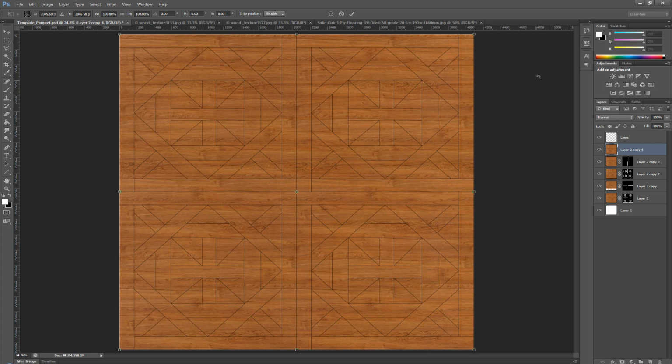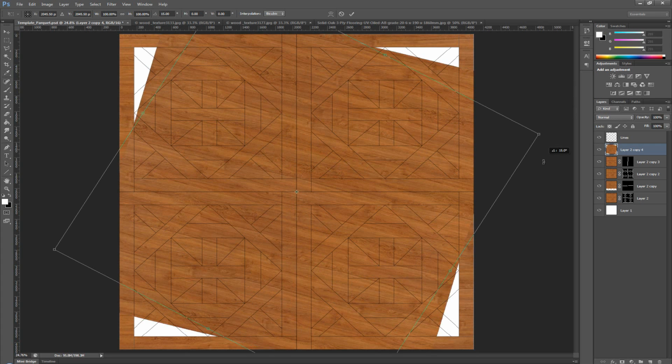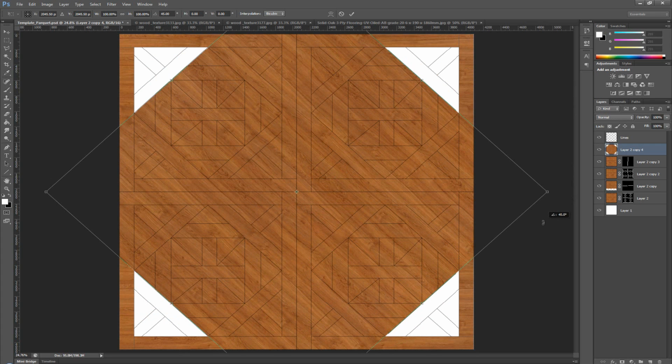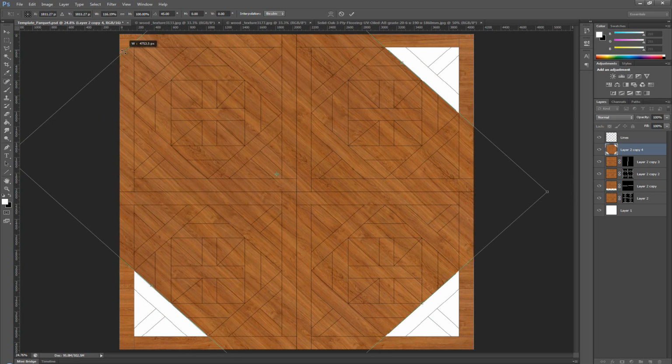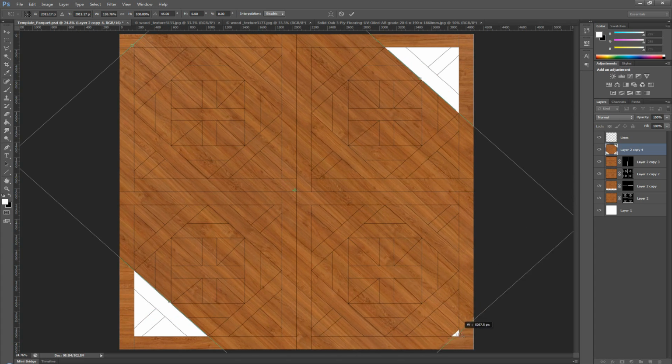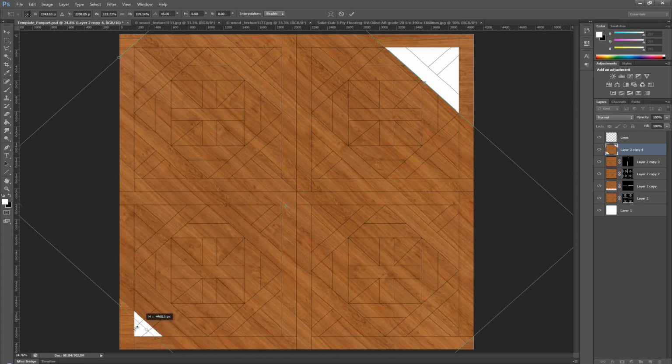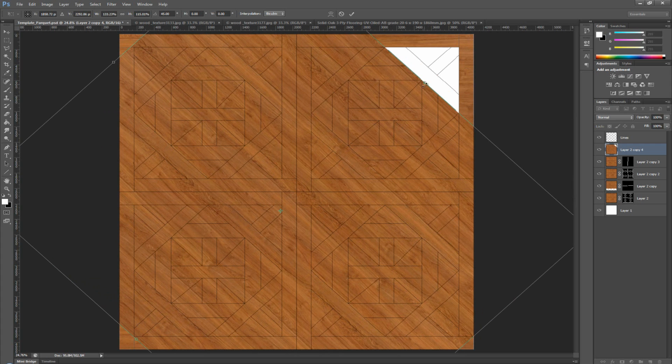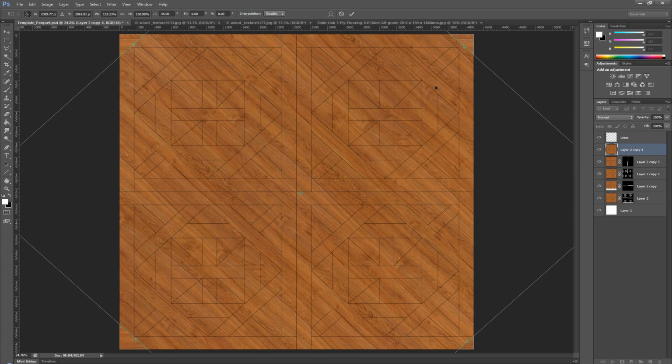Go to the side, hold down Shift, and simply rotate this for 45 degrees. This should give us a bit of leniency to work with. Hold on Shift now, drag it outwards like this so we don't have to copy it anymore. It's a very minor stretch in the texture and it really won't be that much visible.